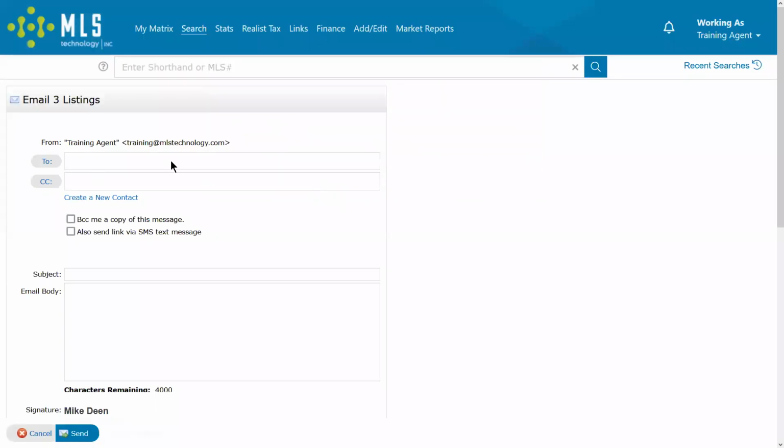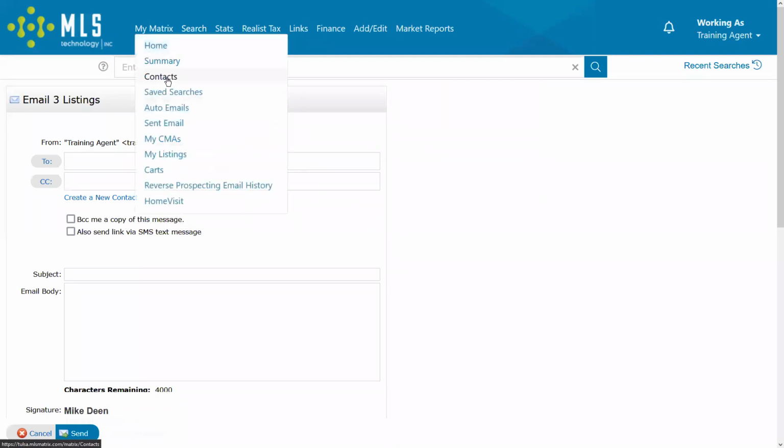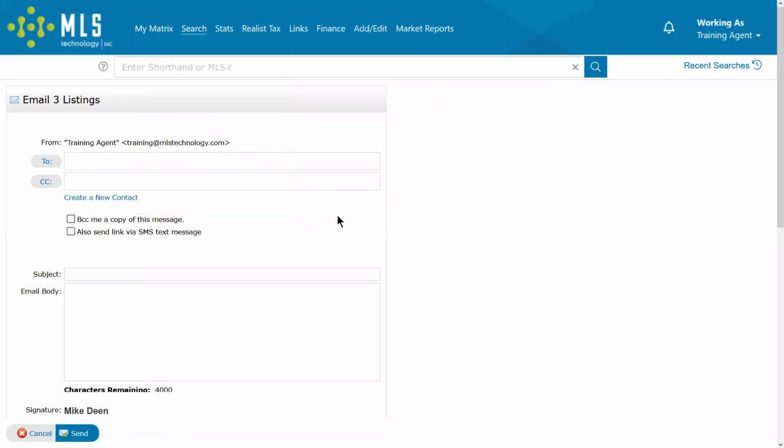It'll keep track of every time that you've sent them a listing. You can set up auto emails where it'll just automatically send them listings. If they end up going to the One Home portal and finding a property that they like, they can favorite that, and you can keep track of that under your contact information within Matrix. So very strongly recommended that you guys don't just come in here and fire off an email to somebody's email address willy-nilly. Come in, create a new contact, and that way you guys can keep track of them in the future as a real bona fide client.